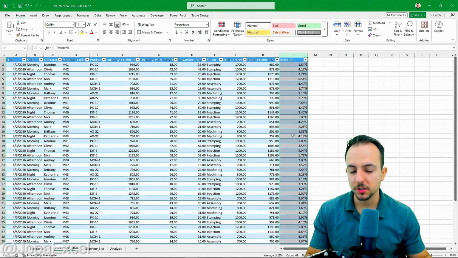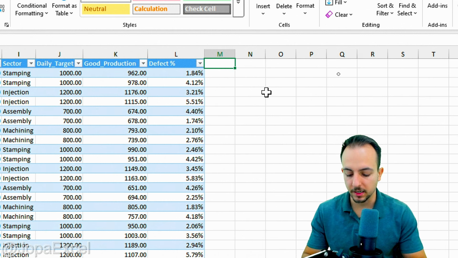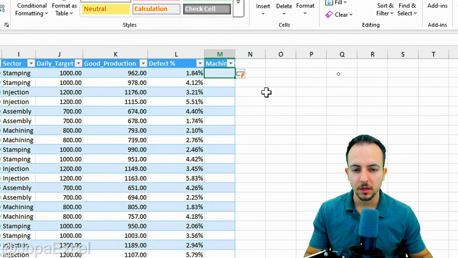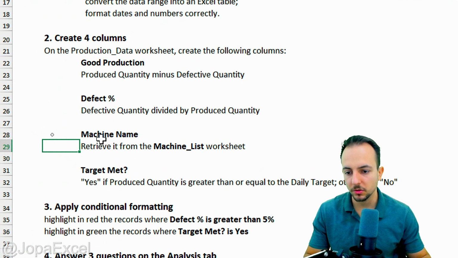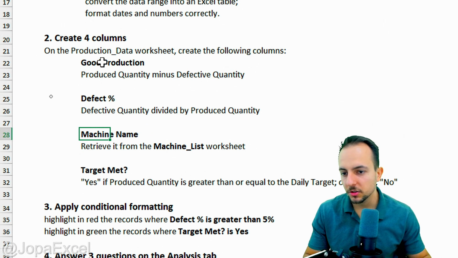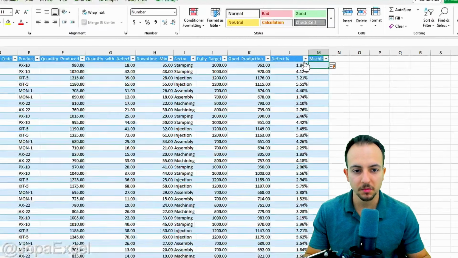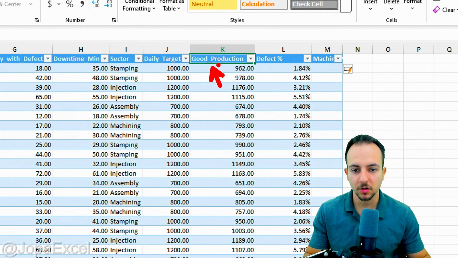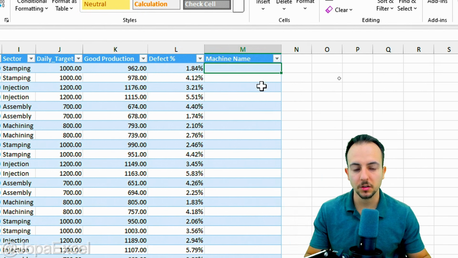Let me go back to production data, and into the next column, we are going to have machine name. I don't recall if we need to use an underscore. No, we don't need to use underscore. No, actually, good production also doesn't need an underscore. So I think I made a mistake here. So we're going to change, instead of underscore, I'm going to use space. Okay, that's it. Let me increase the last column a little bit, just to make it easier to see.